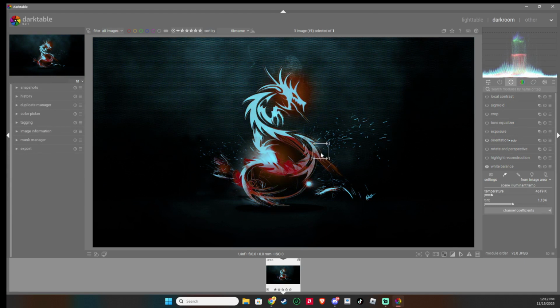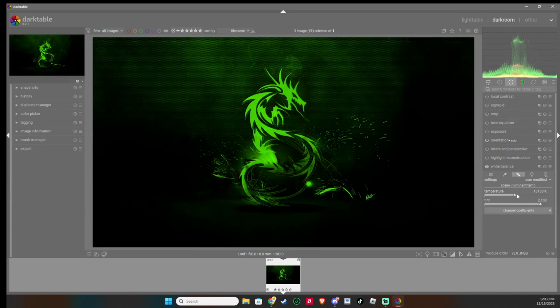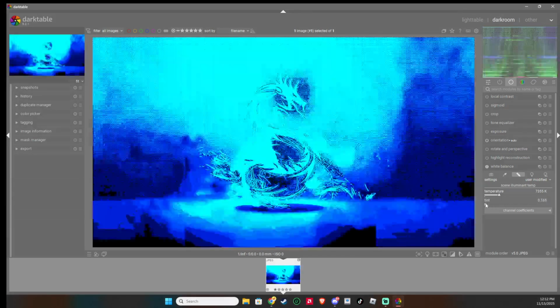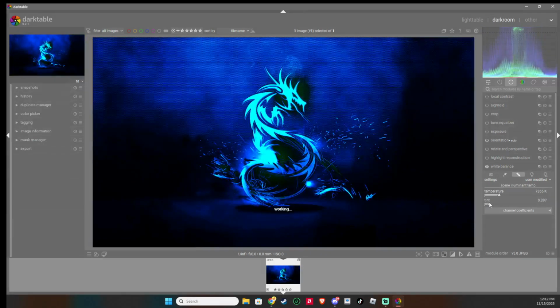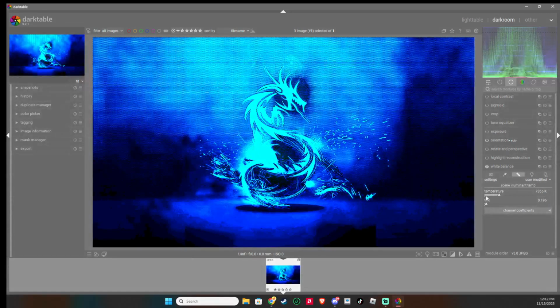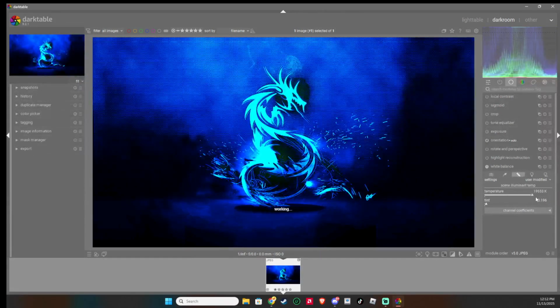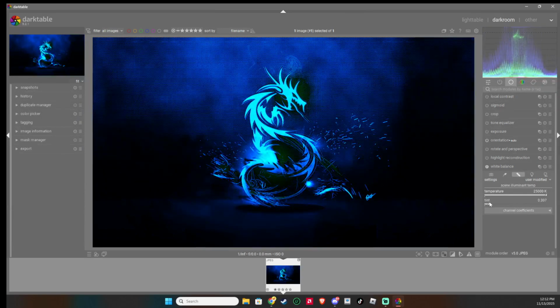That's the goal here. After using the color picker, you'll likely want to fine-tune the look a bit more. This is where the temperature and tint sliders come into play. The temperature slider will allow you to warm up or cool down the image, shifting it towards blue or yellow. The tint slider offers additional control, letting you tweak the image between green and magenta. Play around with these until you achieve the look you're aiming for. This step is your creative playground, so feel free to experiment with the light balance until it feels just right.